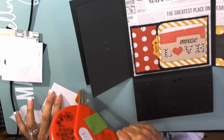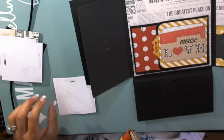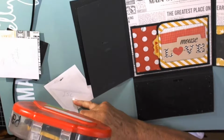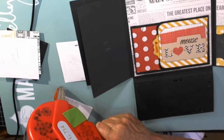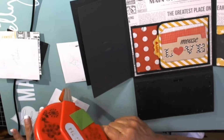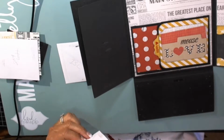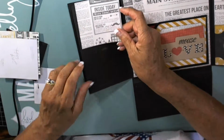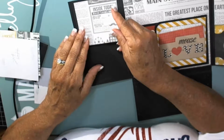And at this point, I'm just using up scraps and pieces of leftover paper. I think about the only thing that I had left was just the big 6 by 12, with different sayings, but they wouldn't fit on here very well, so they'll be used for another project. And this one goes right here.